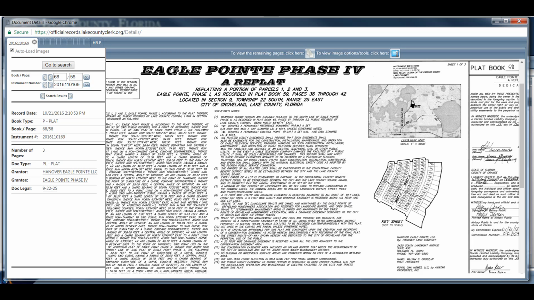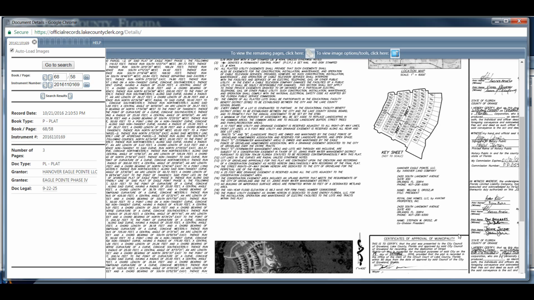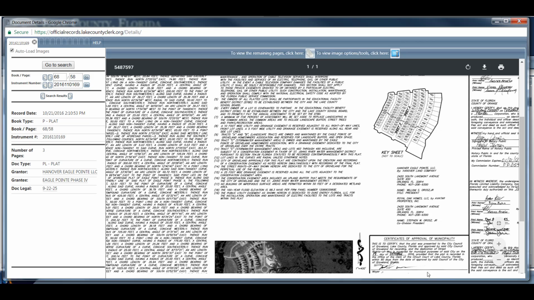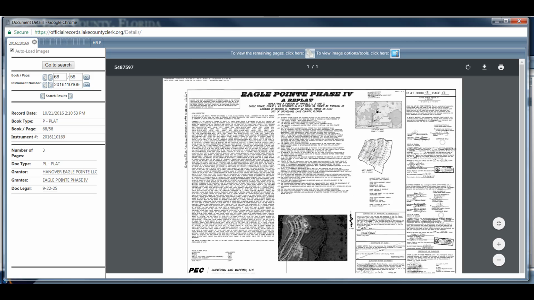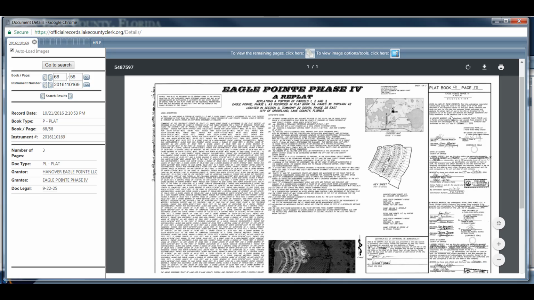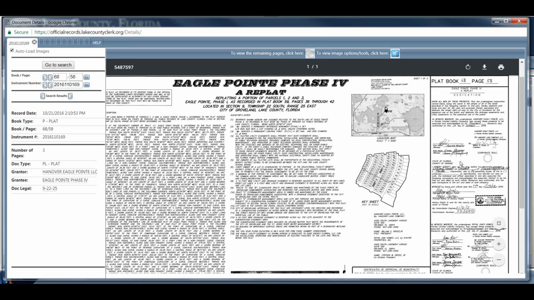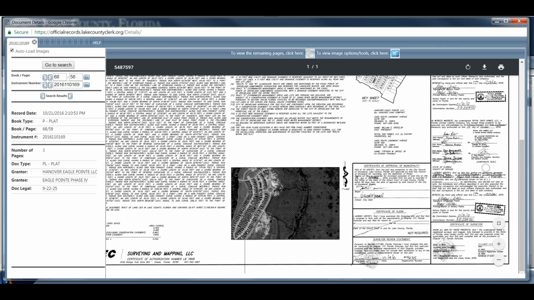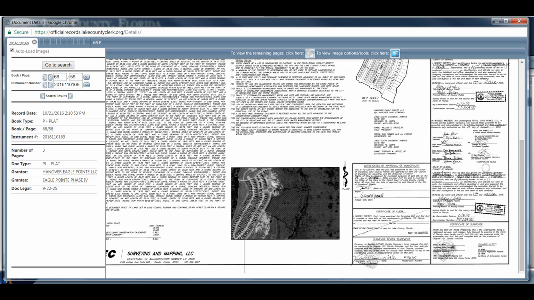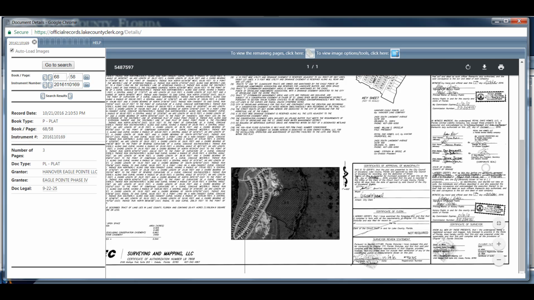There's different tracts shown on here. It always shows a key map. It also shows a site layout plan, and it also has the information over here on this side. Let me move this out a little bit. This information on this side is the dedication page, and it goes through the different people that have to sign off on the plat, whether it's the municipality, the clerk, surveyor's review statement, the certificate of the actual surveyor.